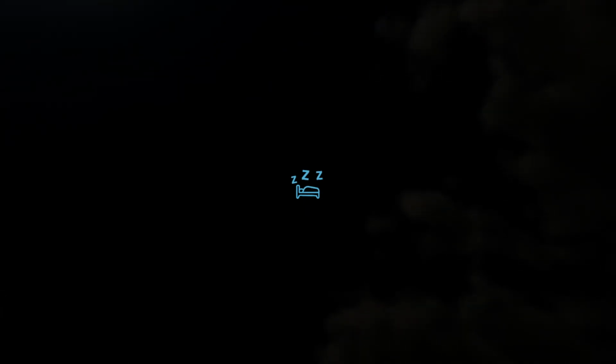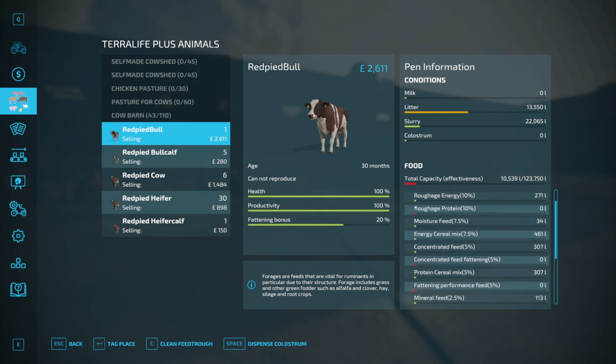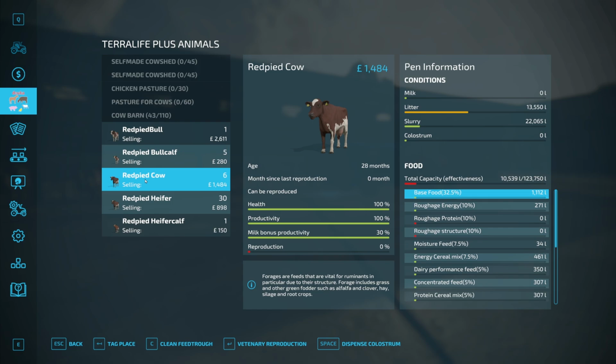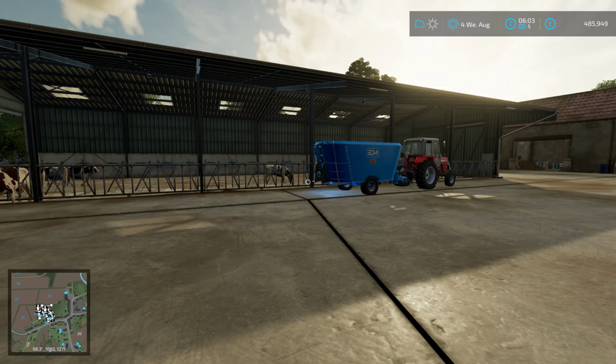We might actually start having milk now. I guess most of the milk is probably going into feeding. So we definitely need to feed the cows. You can see the bull's fattening bonus is dropping because he's not getting that. We could fix that. Maybe. But anyway, these guys have got loads of milk. There is a change coming around how milk works with feeding, but we'll wait until the update comes out to talk about that properly. Basically most of the feed in there is milk, so we need to mix some TMR up.